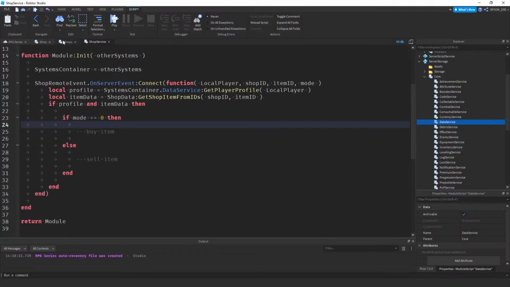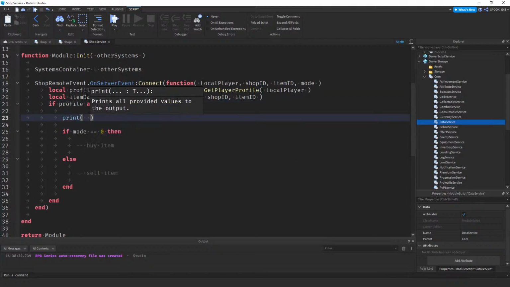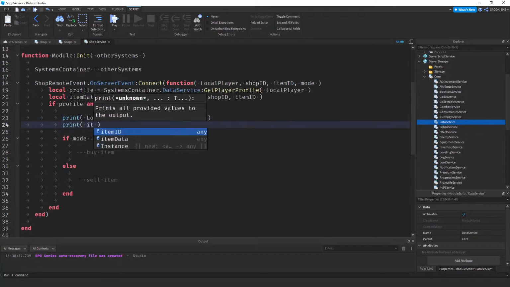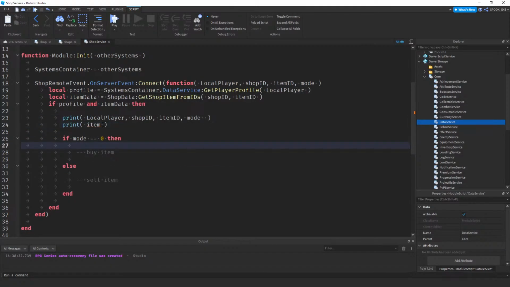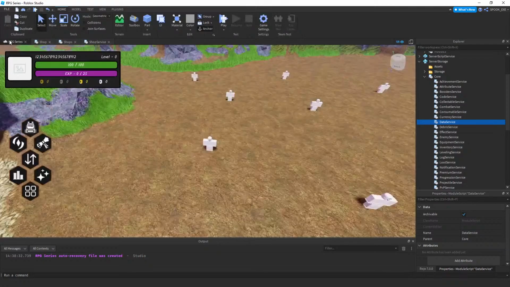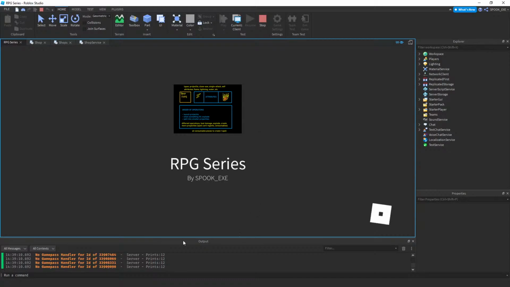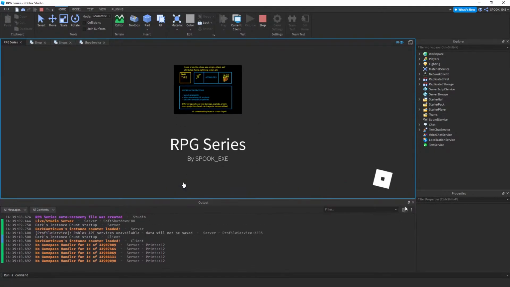Okay. So we'll do, let me actually try and do this now. So if I do that, item data. Let's play that, and I should be able to actually see all the prints and everything from these shop items.